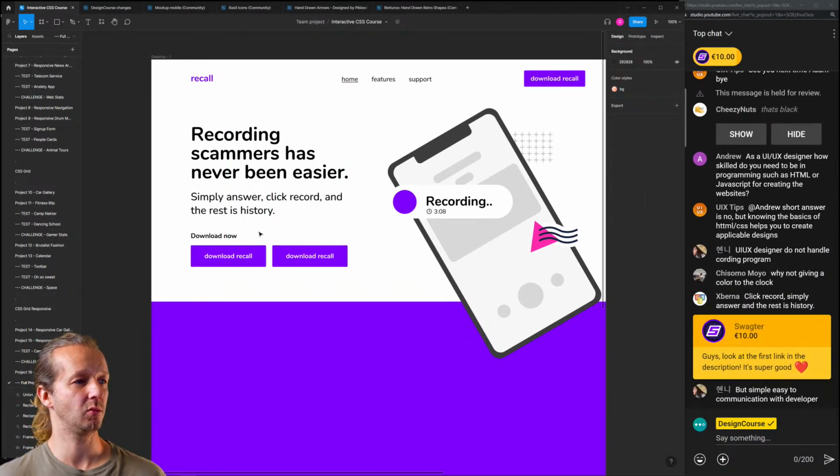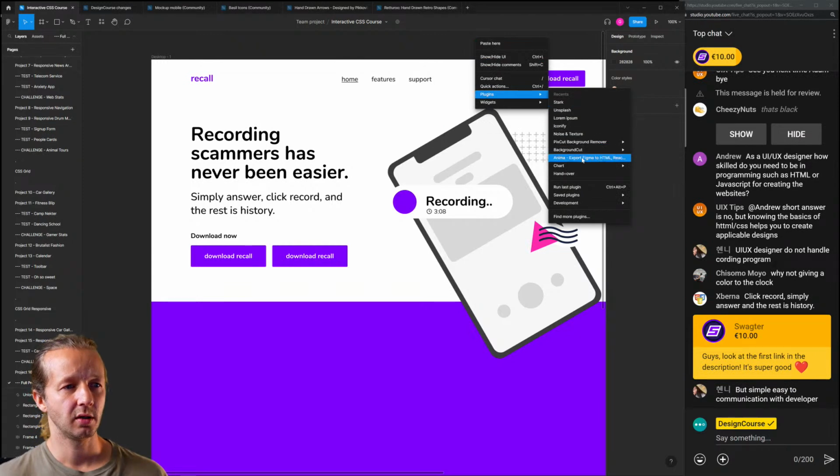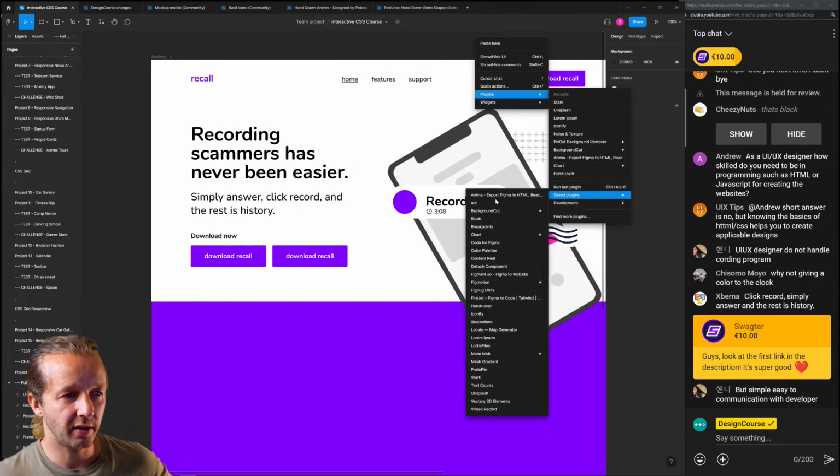And speaking of which, we need those logos. Oh, by the way, there's a plugin. Oh man, I'm not going to be able to find it. What's it called? Iconify. It's not Iconify. It has logos basically, a bunch of logos that are all in SVG format.